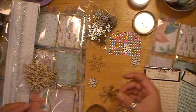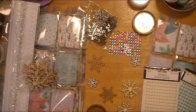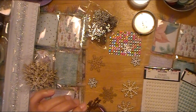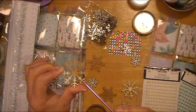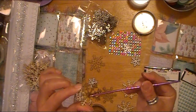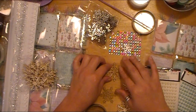And then sometimes, when I'm trying to do it really quickly like I just was there, you get a little bit of that gilder's paste collecting on the edge of it. Just take whatever kind of pointy tool you have. I'm not going to waste it, so I'm going to smear it onto the other part of the snowflake. You can use a toothpick, a Q-tip, whatever you have. I was doing it quickly so I could show you what it looks like. So let me just do that part.